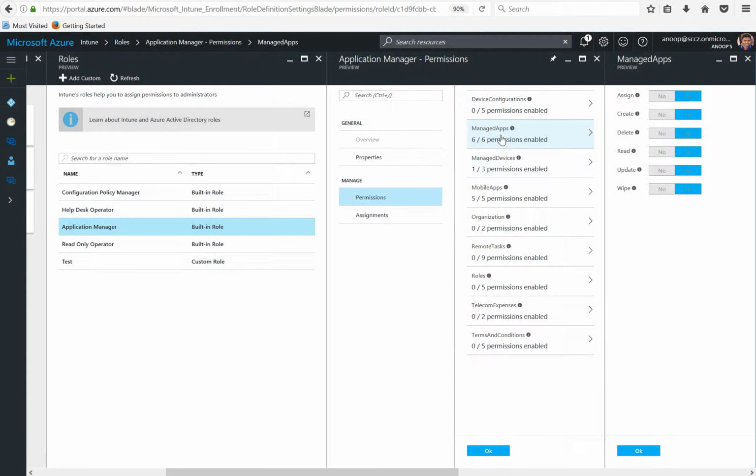Manage apps, 6 out of 6 permissions. If I go to manage devices, it has only one permission, that is read devices. And if I go to mobile apps, you can see all five permissions are assigned for this user.